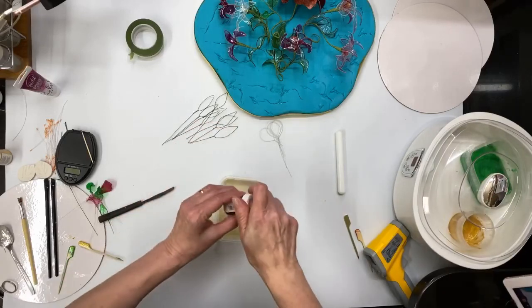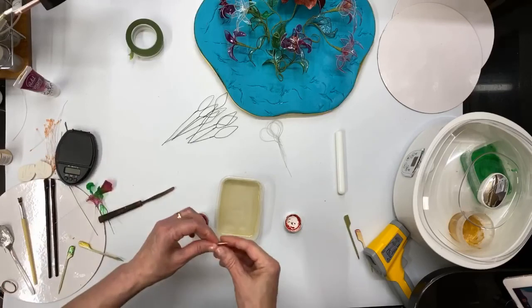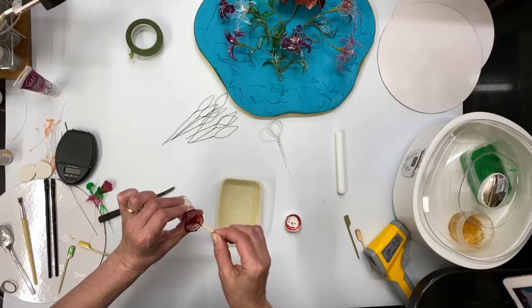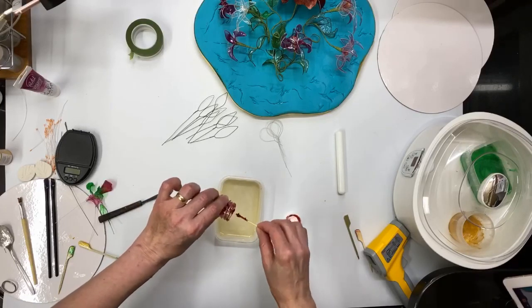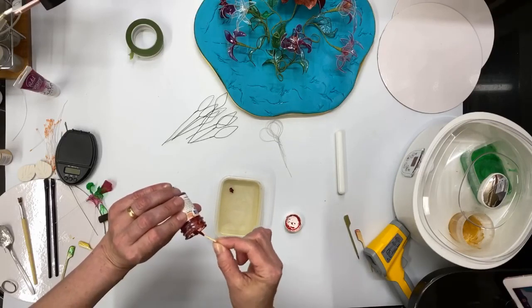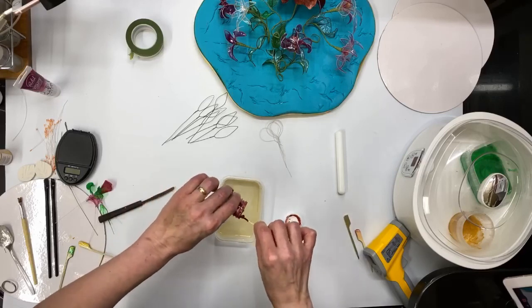And the last bit, I've got this gel color, and I've got a toothpick so that I can get some of this color. And as I've never used it before, I really don't know how much I need to add to get a certain strength, so I will just add quite a bit.